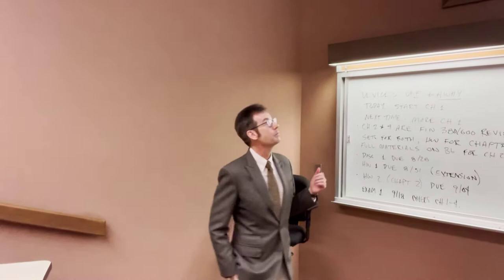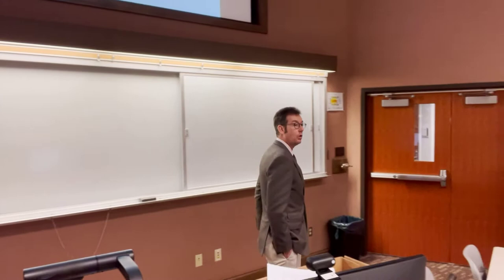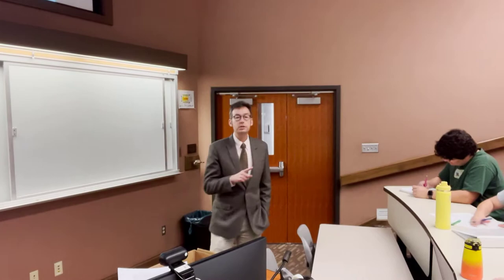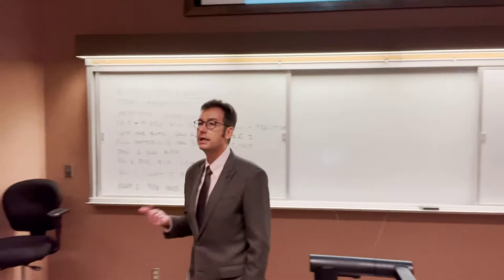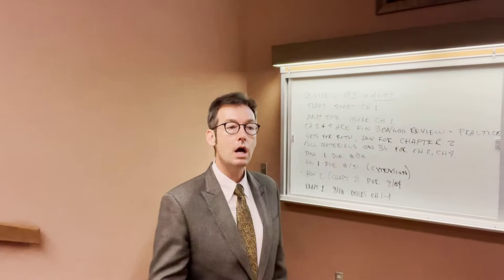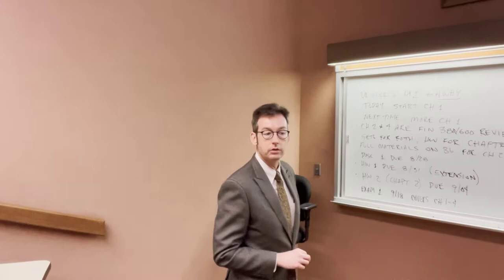What does that mean? At a company, we're going to find out that the goal is to maximize shareholder wealth. And so I should only be purchasing assets that help me to maximize shareholder wealth. And so that's the capital budgeting decision. Now there's a lot of work that goes into figuring out whether or not these projects are going to maximize shareholder wealth. That all falls under capital budgeting.